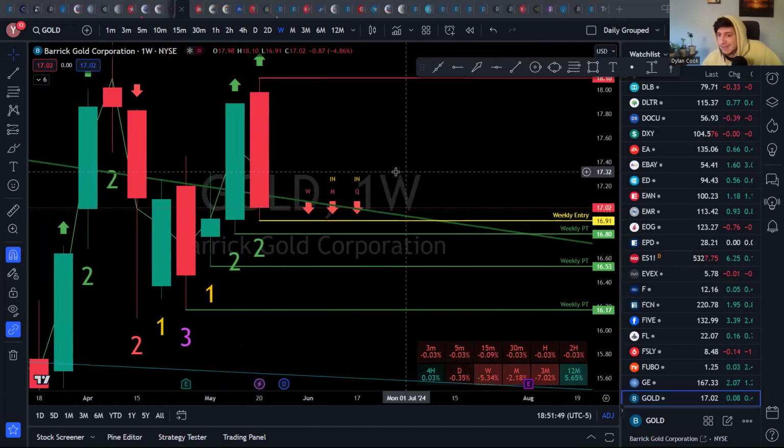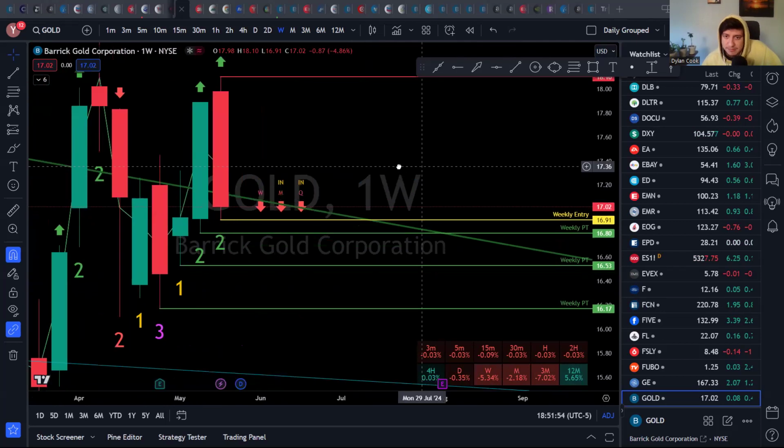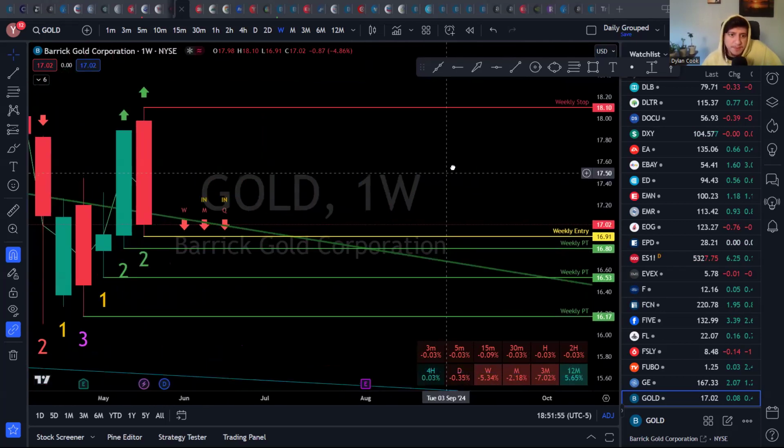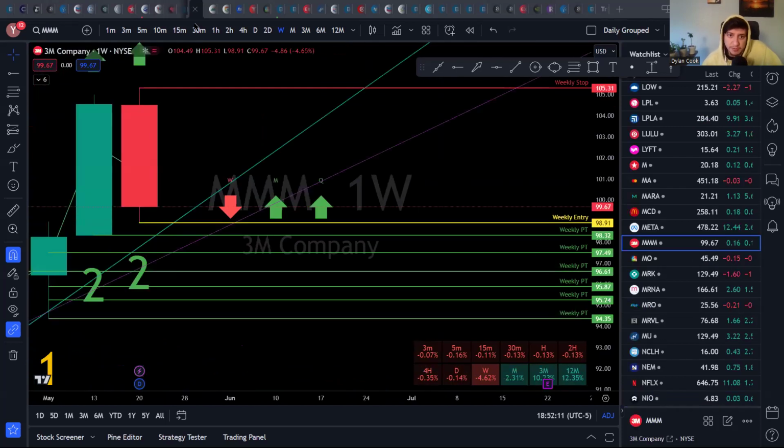Gold. I love this ticker. It's such a great ticker. Smaller cap ticker. Contracts do well. If it breaks entry right in here, I'm looking at it to come test the last week's low, the inside week's low before that, and then the 3 right before that. Don't even have to zoom in for this because as far as range goes, this is what it can take out, and I believe that it will.